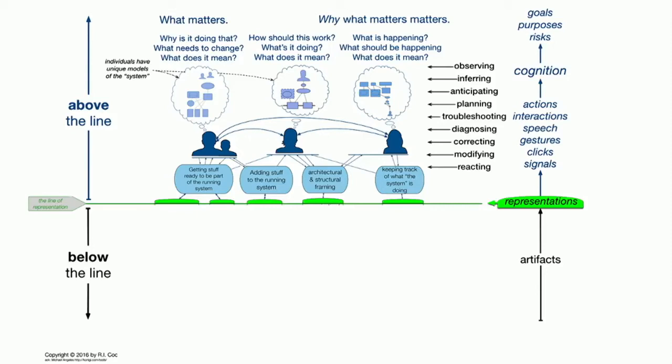And that's why you need to build those mental models, those conceptions, those understandings about what's going on. Those are the things that are driving that manipulation. It's not the world below the line that's doing it. It's your conceptual ability to understand the things that have happened in the past, the things that you're doing now, and why you're doing those things, what matters, and why what matters matters. So once you step away from the idea that below the line is the thing you're dealing with, and understand that you're really working above the line, all sorts of things change.